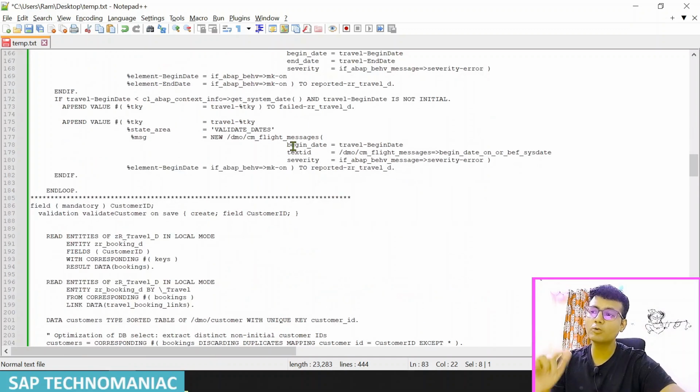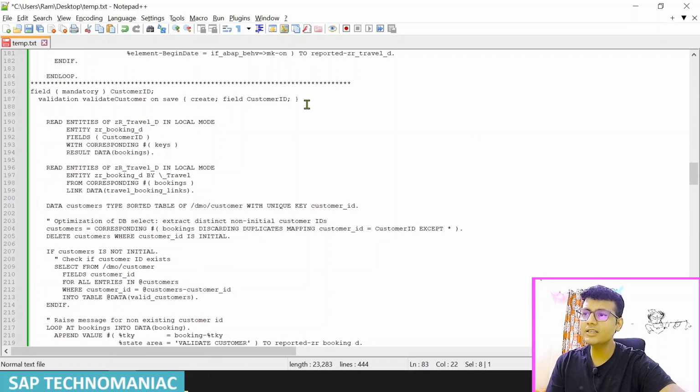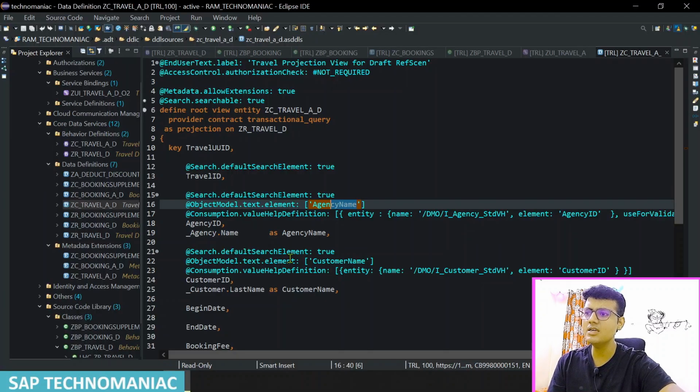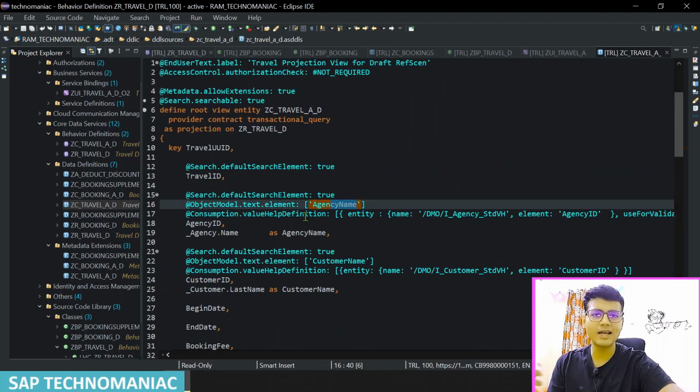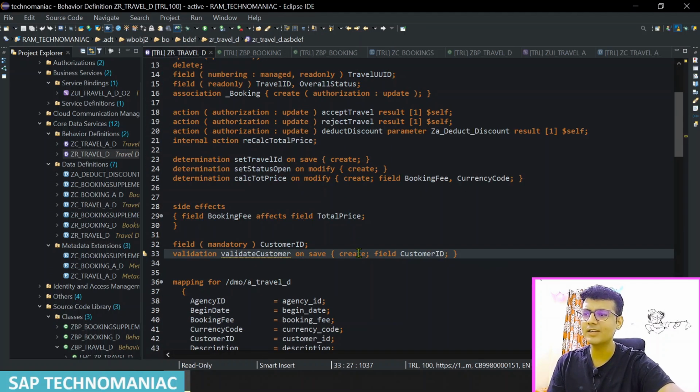So now let me go to one validation I will pick from the booking entity. For doing this one validation from the booking entity, there is a little bit of difference. That is the reason I'm showing that validation here. So what we have to do, again we have to copy this, Control C. I usually do not copy paste the code, but writing this simple code again will take too much time.